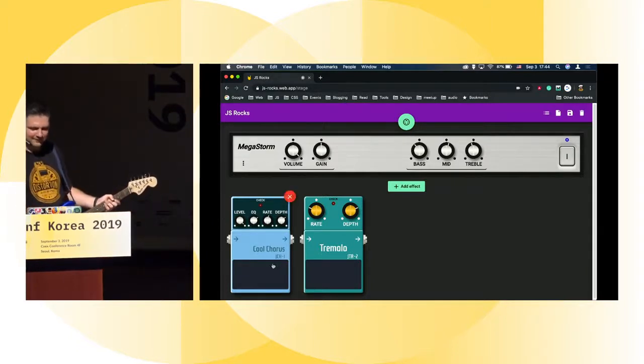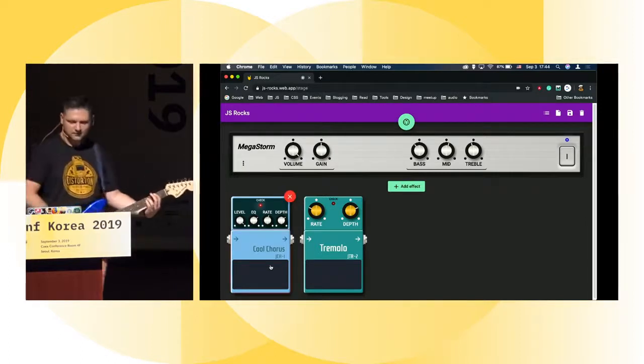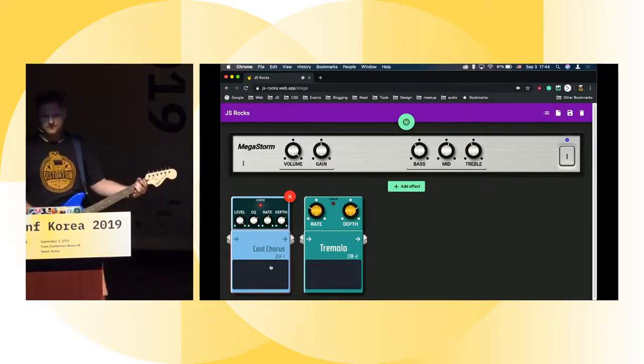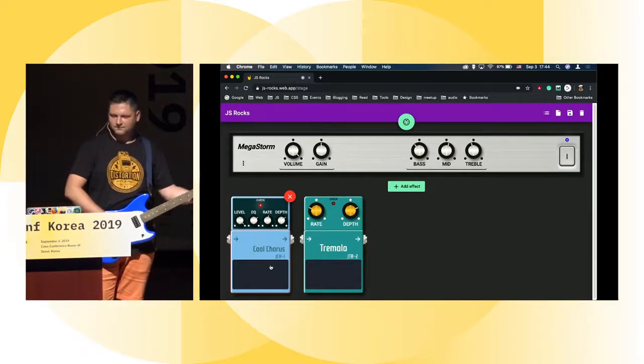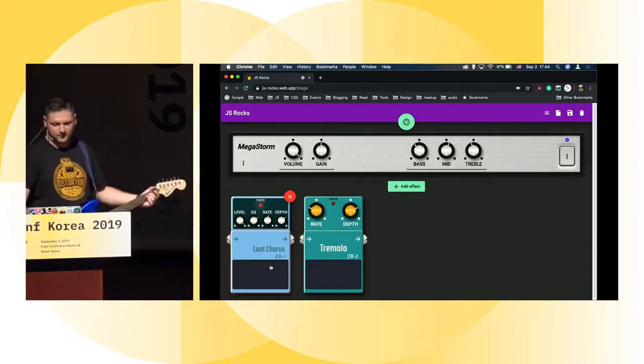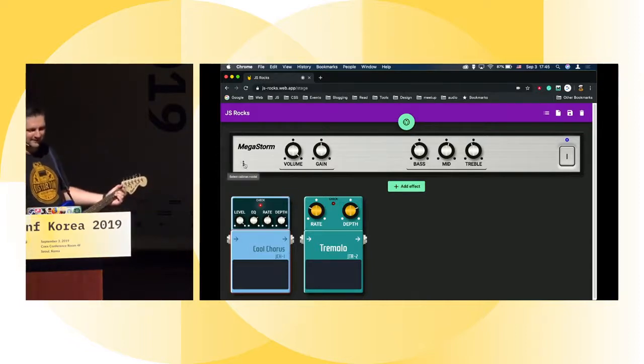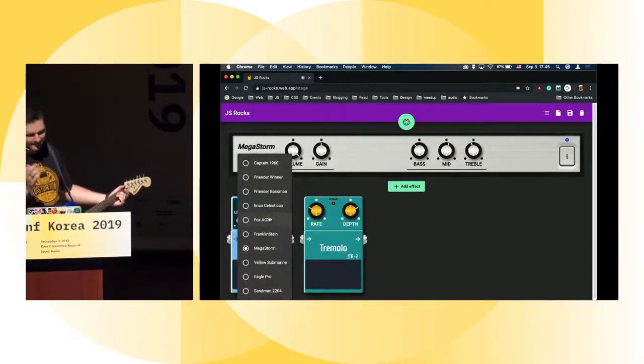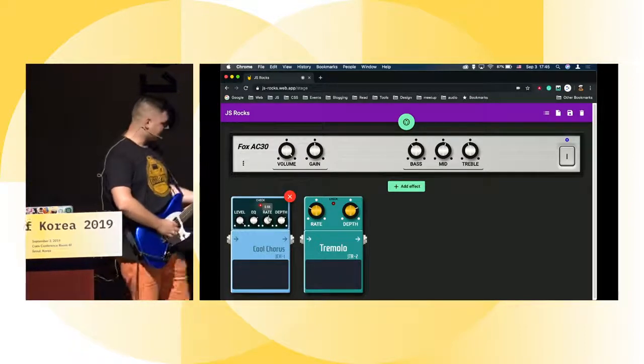Maybe it won't be that noticeable without any effect, so let's enable some effect. So now we have a really, really dark Come As You Are. Let's try something lighter.